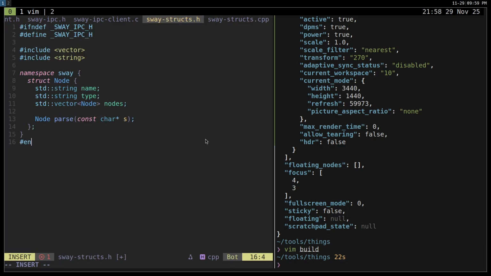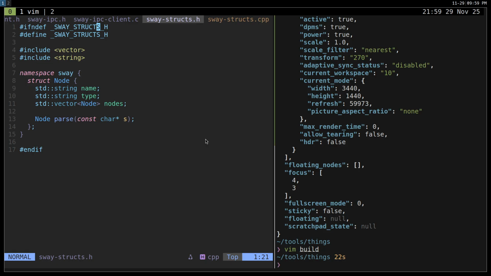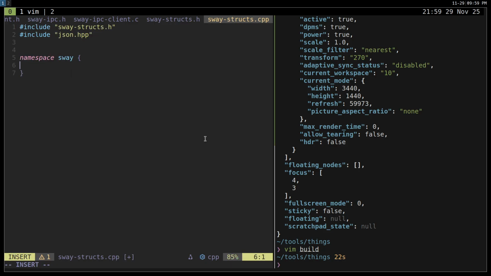We need one of these. One of these. And then we say, why is my tab size that big now? Node parse const char star s returns a node.